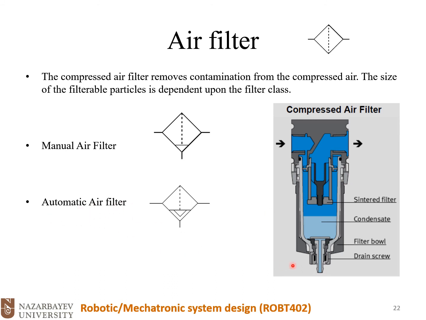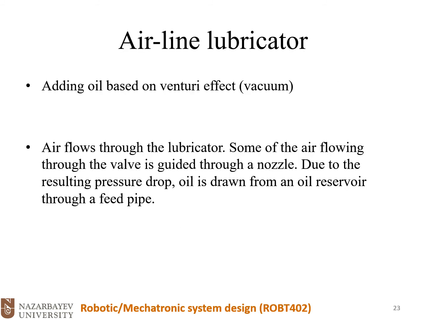On the automatic part, that water will be removed automatically when the water reaches a specific level. Okay, in the manual part, we need to drain the water manually. So we need to open the valve here and drain the water. Airline lubricator: adding oil based on Venturi effect or vacuum.